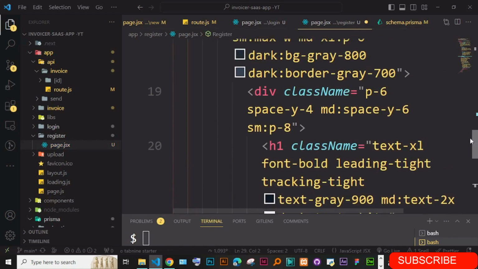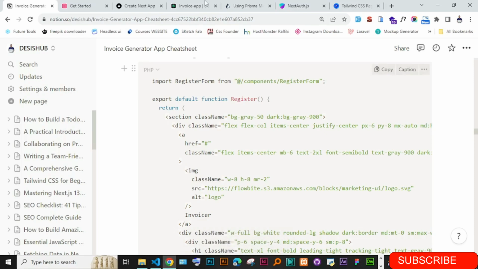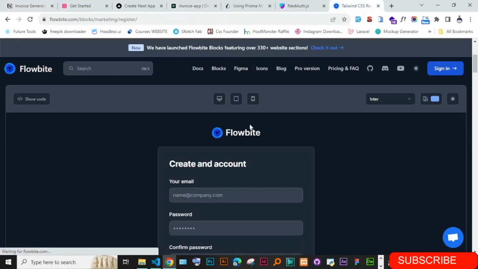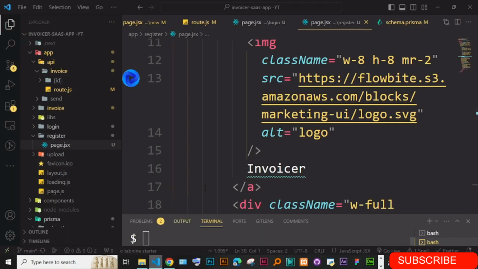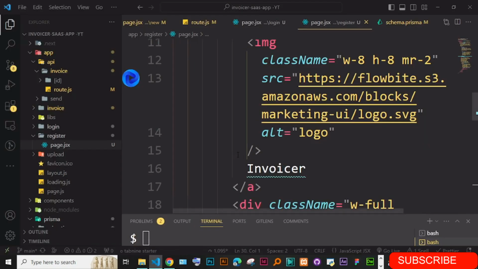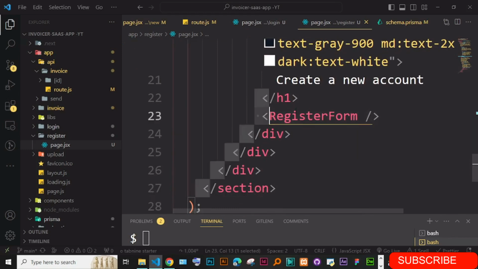Now in the register page, this is the other form. This one I showed you, the register form. This is the one that I copied. So you can either copy this and edit, or you can copy this one. I'm just going to show you. The form itself, starting here, I put in its own component. If you check here where the form is supposed to go, down here, I've put this component called register form.